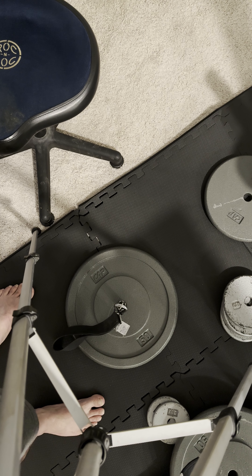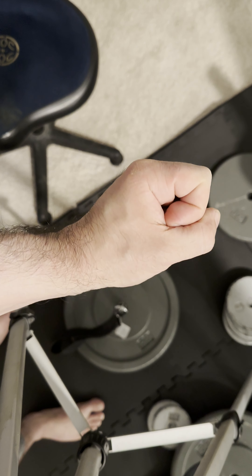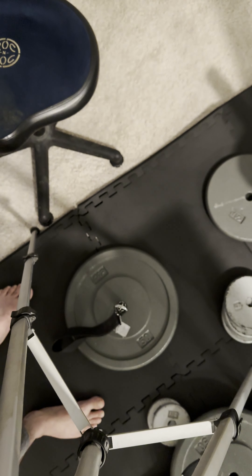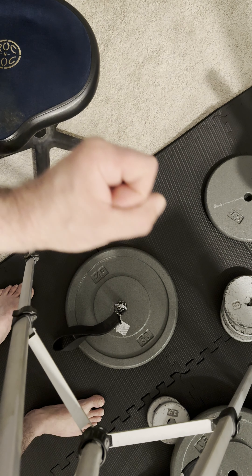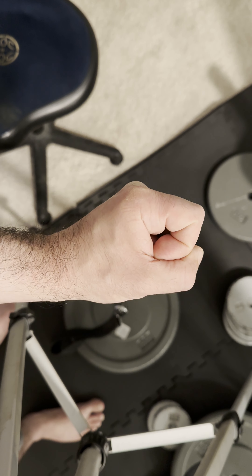If you hear Devon talk about his exercises, he talks about kicking his wrist back. I believe there are a lot of high-level arm wrestlers that know this, but they don't clearly come out and say it. So I think the key to doing any of these exercises — I know it's going to upset some people because they won't be able to do as much weight — but the key is to kick your hand back.